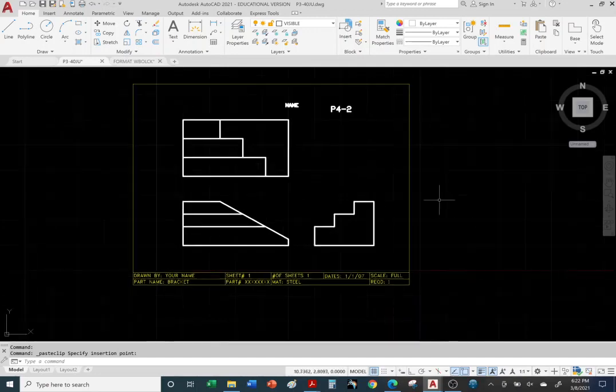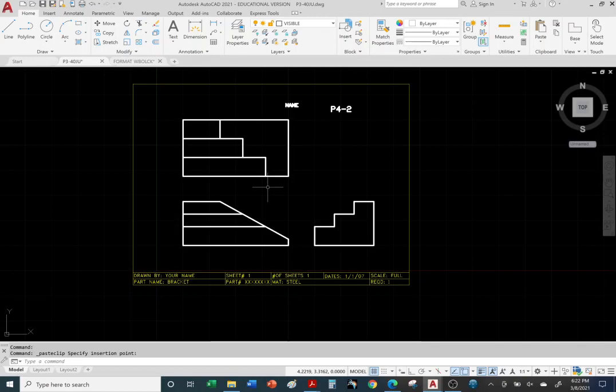Now, I forgot to mention, I'm going to make the assignment optional when it comes to title blocks and borders. Some of you are going to want to put your title block and border. I'm going to make it optional. If you don't want to place a title block and border, you don't have to. About maybe a third of you or half of you will choose to add a title block and border to make your drawing look more professional, right? And you're going to want to practice this.